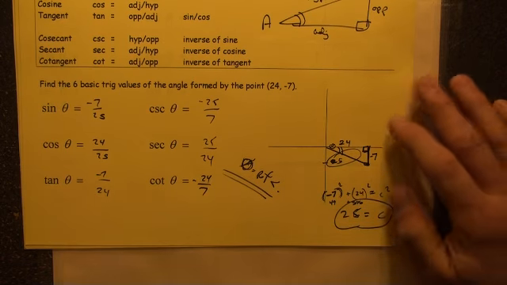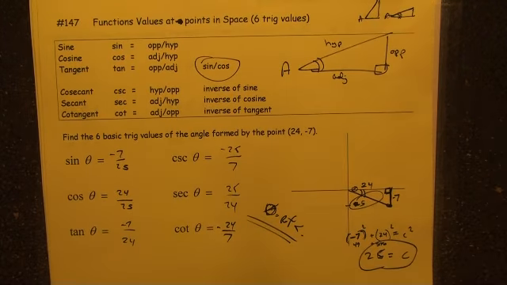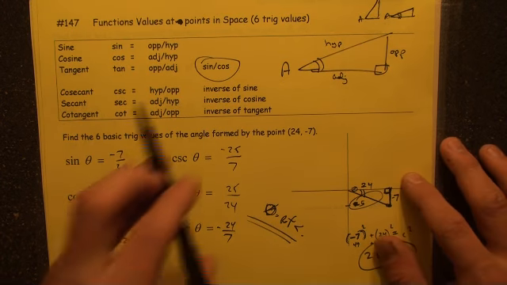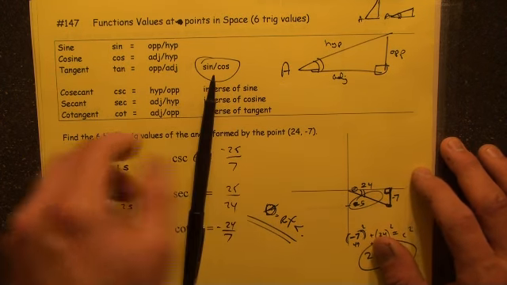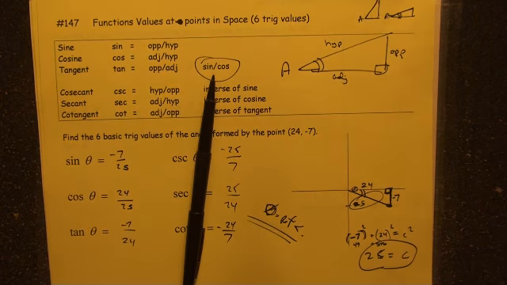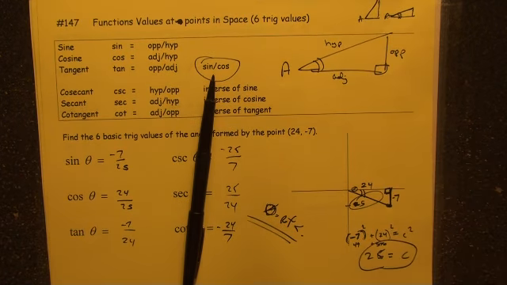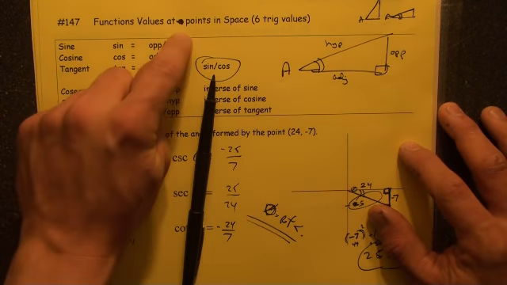Okay, notice here as well, I want to point this out. Here's where you step over the line. You go from being a geometry person to a trigonometry person, and this is the first step right here. Up until this point, we've always thought about tangent as being opposite over adjacent. But think about this. Isn't tangent also sine over cosine? Think about that. Sine is opposite over hypotenuse.